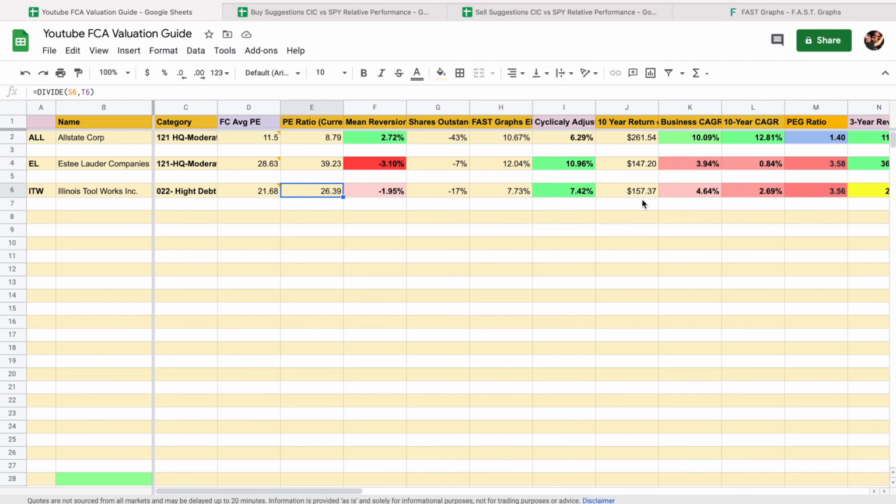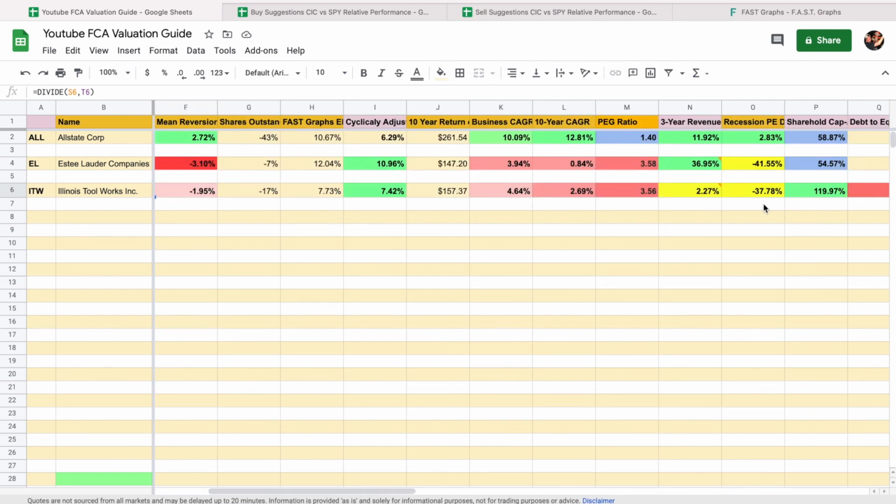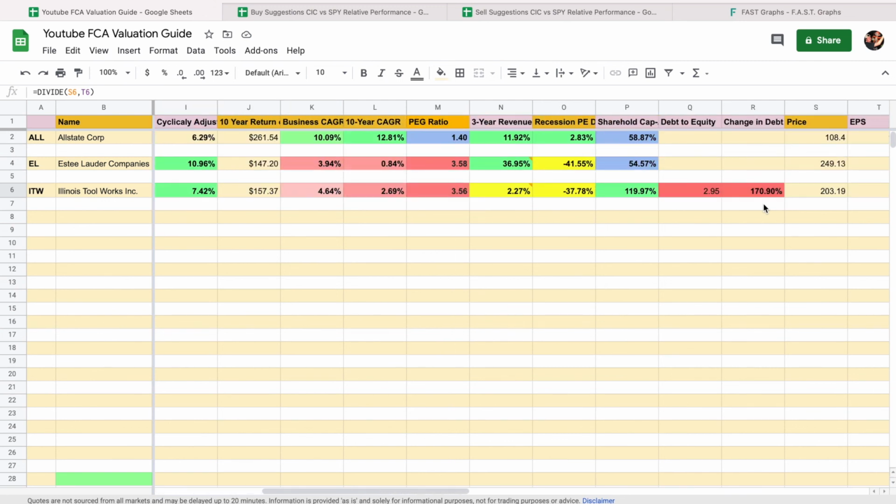And so if you invested $100 over 10 years, it would turn into 157, and that's like a 4.6% growth rate. Combine that here, and even if we don't take into account the high debt, we're only looking at like a 3% return per year over the next 10 years. So that alone, honestly, would be enough for me to sell the stock or put a stop on it. But with the high debt, which I think I put in here, we go.